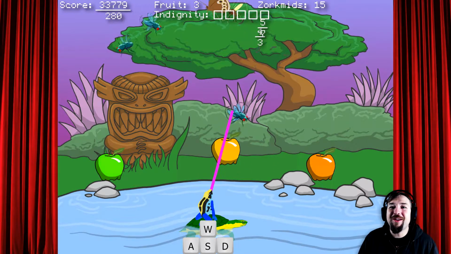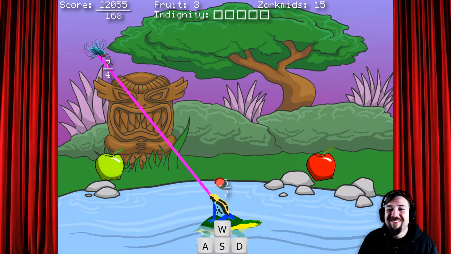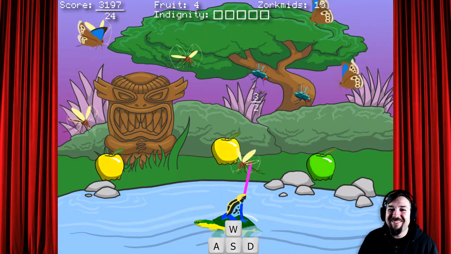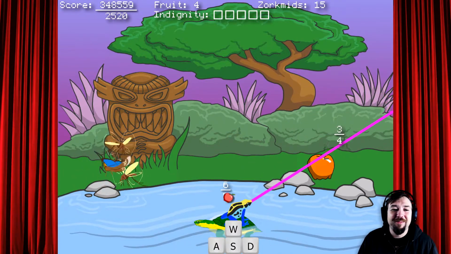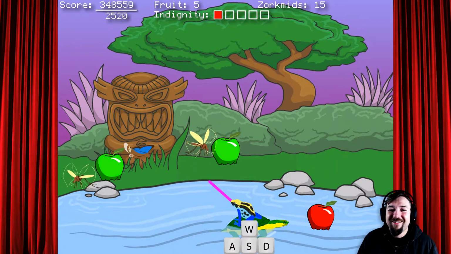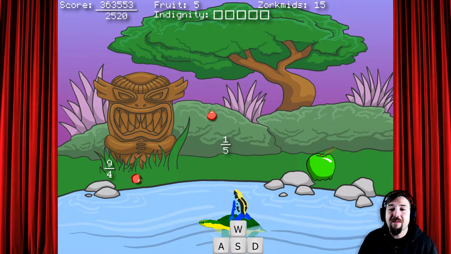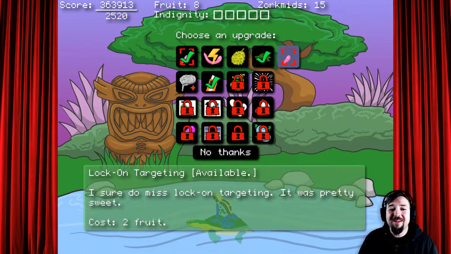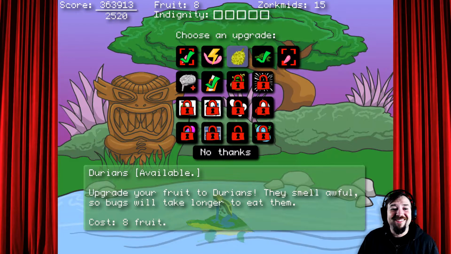This is so fucking weird. What is a Zorkmid? What is happening? It's like Missile Command, but with frogs and apples and shit. I don't know, man. I don't know. I don't know about this. Lock-on targeting? I sure do miss lock-on targeting. It was pretty sweet. No. No.